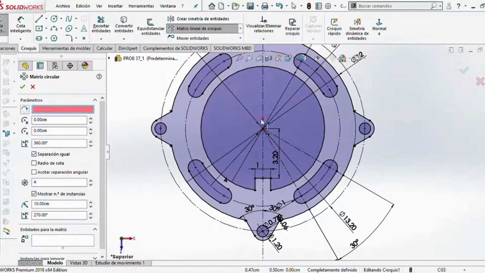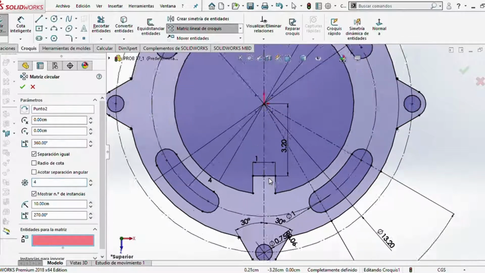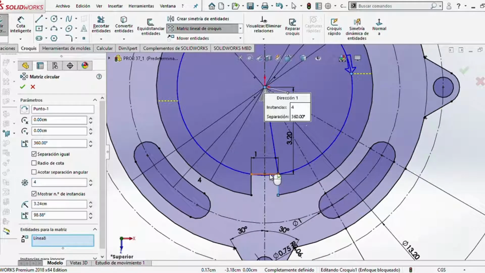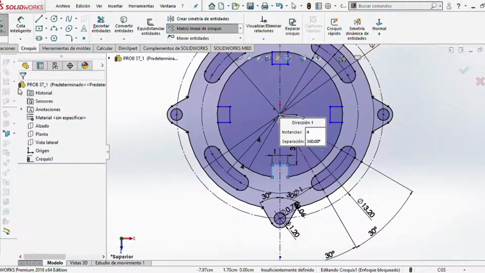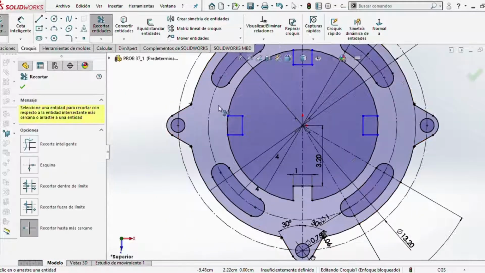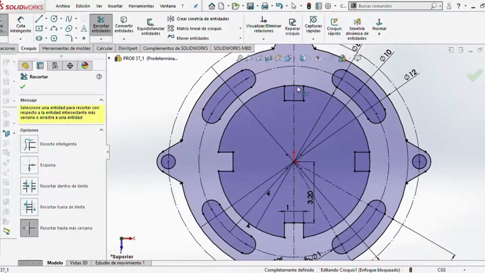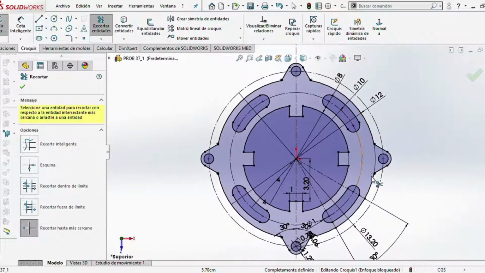So again, I'm going to click the center, 360, we need 4 times this piece, and I'm going to select it and click on OK. Then I'm going to trim this side, trim this side. Okay, so now we have our finished sketch.